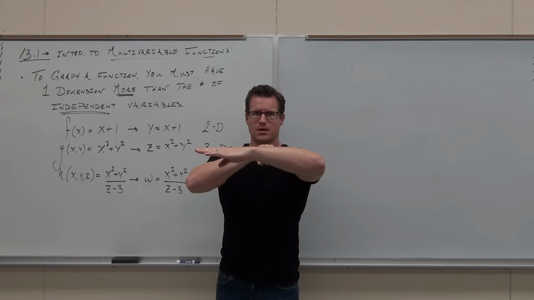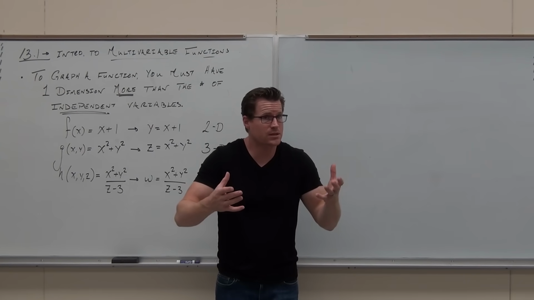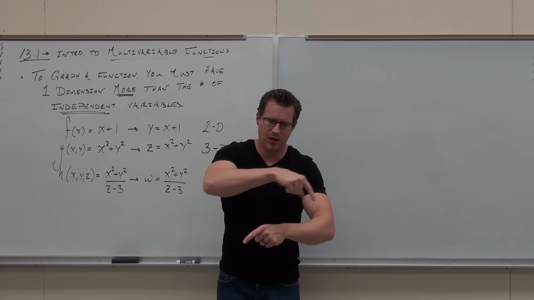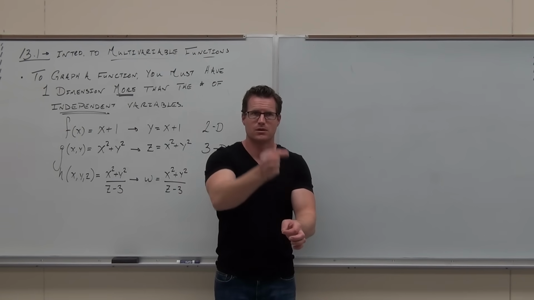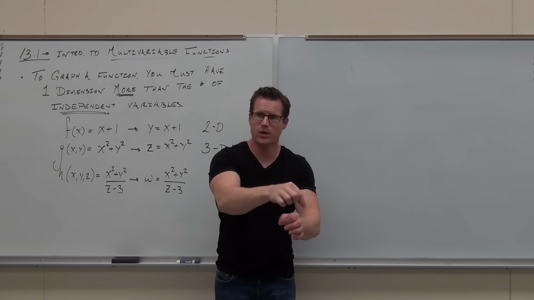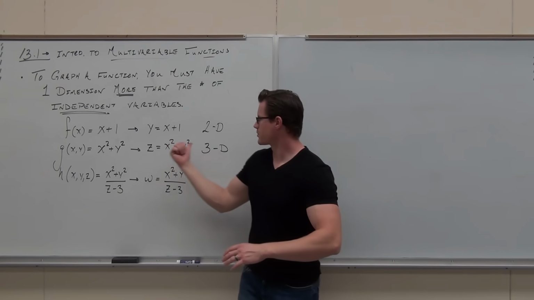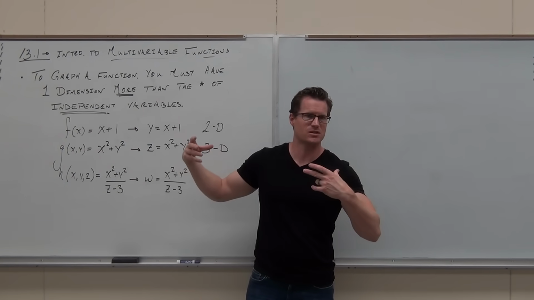That's all that's happening. If I plug in two numbers, I'm plugging in an ordered pair. That's a point on the xy plane. That's why we have x and y. It's on the xy plane. I plug in that point, I use it in a function, I'm going to be getting out a height. So at every point, I get a height. That's the 2D combined with a height. That would be 3 dimensions. That's why two independent variables gives you 3 dimensions.